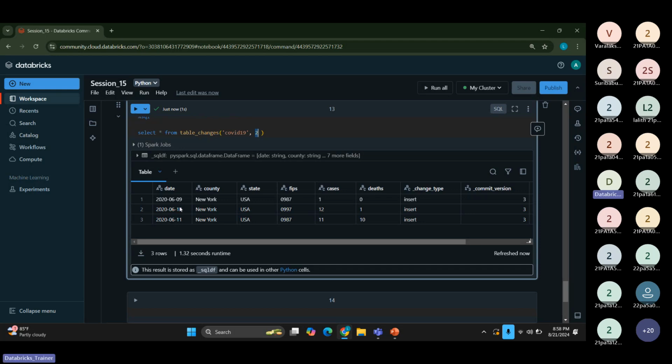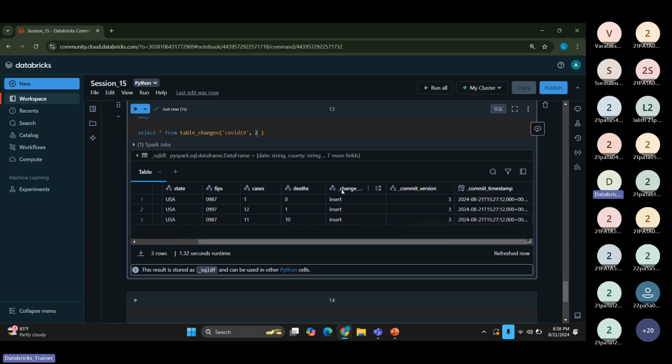Do you remember? If I take any version 1 or version 2, that time also I got whatever I have done, that particular thing only. But see here, there is a small change. Here you also got _change_type, _commit_version and _commit_timestamp. These columns have been added here.